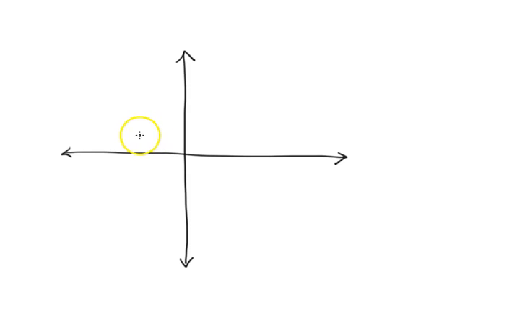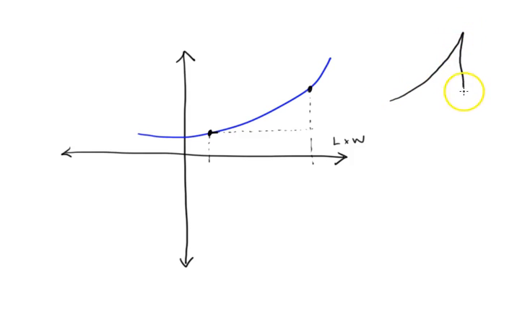Okay, so let's say I had a curve, like that, and you said, okay, what if I was trying to find the area from this point to this point? So I'm looking for the area under the curve, and you go, well, before I was making rectangles, and I got a rectangle here, so that's length times width. But then I've got, wait a minute, what is this? It's not a triangle, it looks like this. How do I do that? How do I get the area?